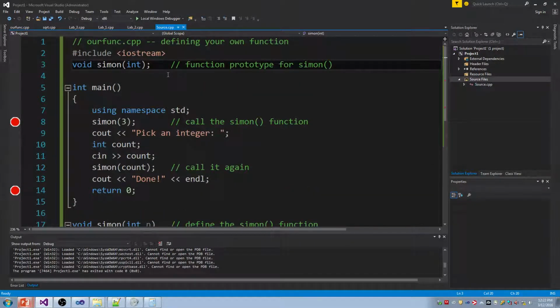So let's break this down. This is the function prototype. This describes to me how I call this function. Again, here are the parts of the prototype. This is the return type. What does it return? Nothing. This is the name of the function, and this is the argument it takes. It takes one integer.